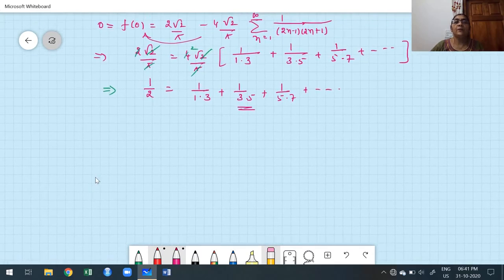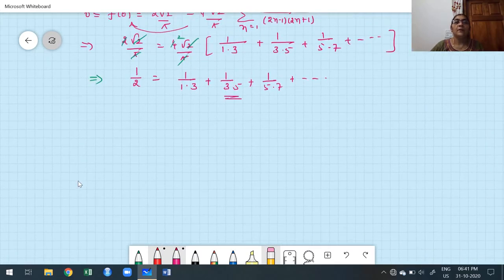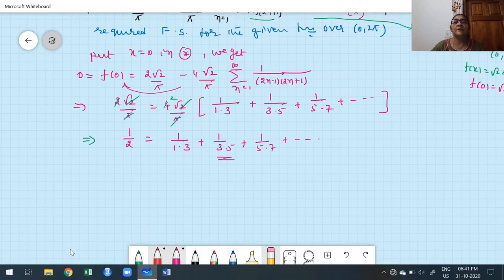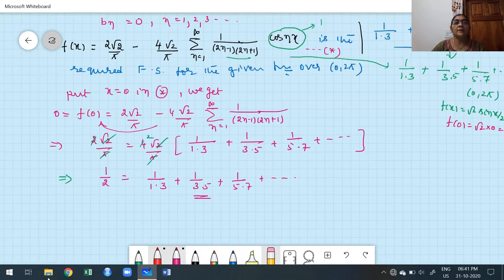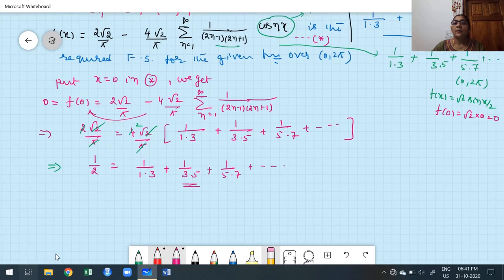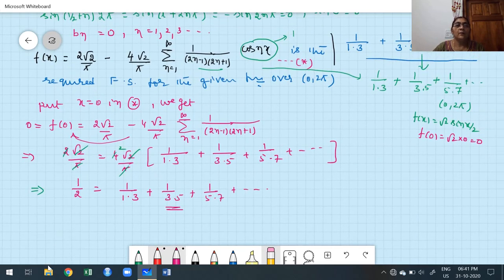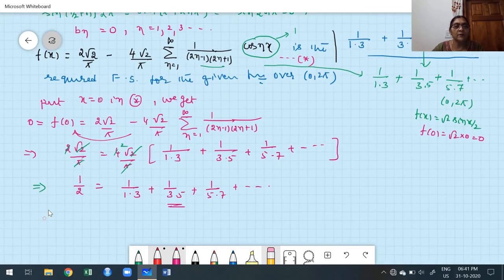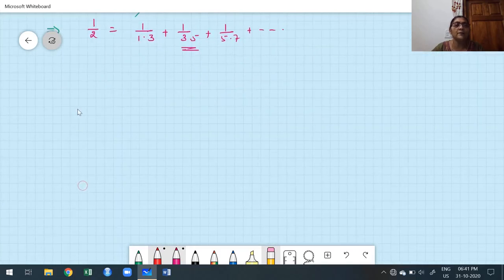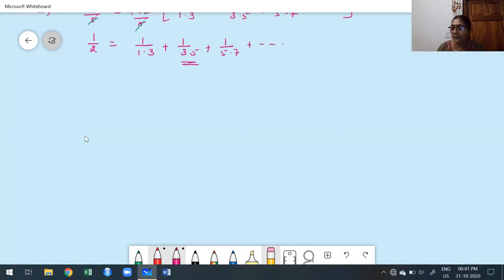This is a way to evaluate this, okay? Now I told this, I think everyone is clear how we get the evaluate part. Why I have taken the value of x is equal to 0, that part also I explained. Okay, I move to the next problem. Today's second problem.